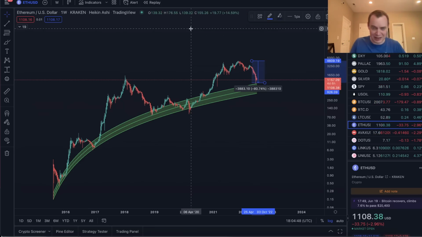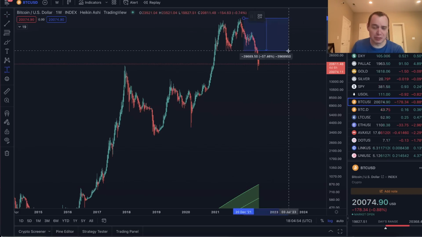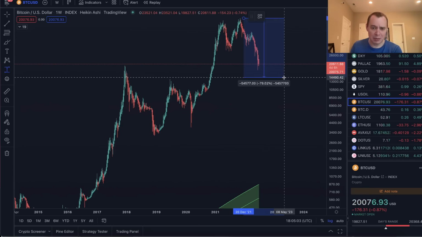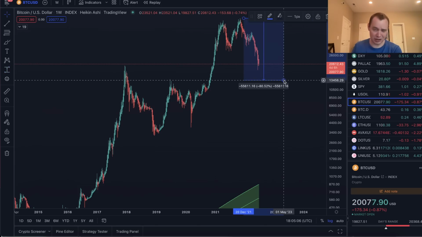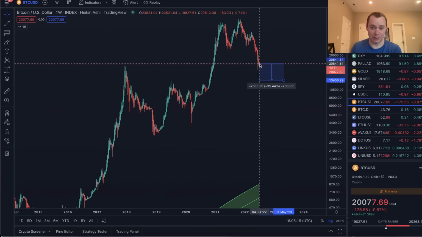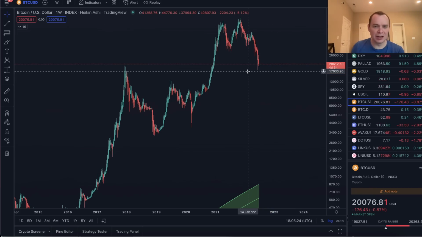Now, you might not think that's a big difference, between say 75 and 80%, but these percentages do in fact contribute a significant amount. Bitcoin's already about 75% down when it went to 17.5K, but for it to go to, say, 80% down, you're talking all the way between $13,000 to $14,000, which is a fairly significant drop. Bitcoin from the low would have to drop another 25% to get there. And from the current price of around 20K, it would need to drop around another 33% or so to get to that level. So Ethereum has certainly dropped quite a bit harder than Bitcoin so far during this bear market. And my guess is that it will likely continue to do so.